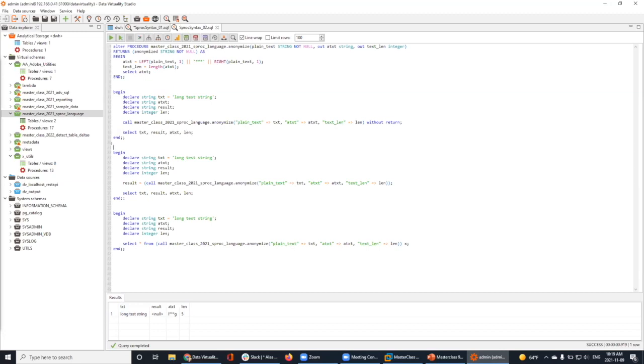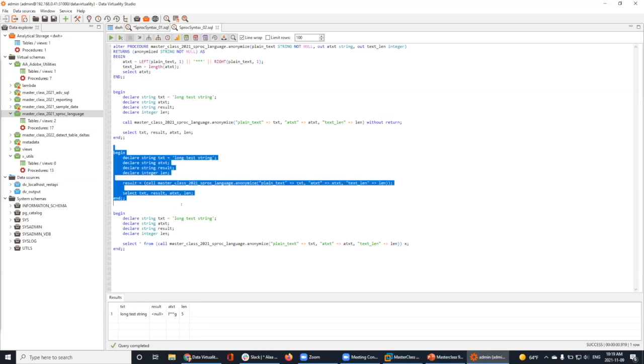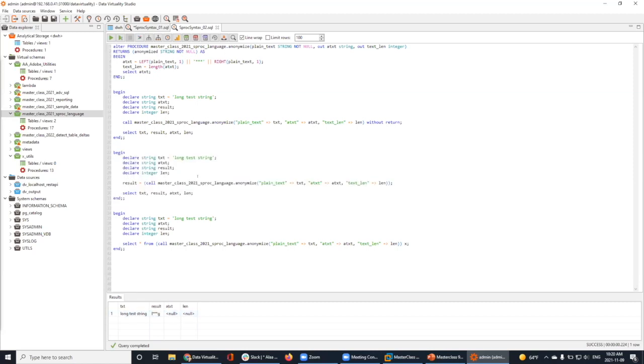So this is where the bug is right here. Currently there's a bug, a regression in the system where you can't return the result set and the parameters at the same time. So when we run this quick code block, we can see that the result set is correctly being assigned here, but the two output parameters are not being assigned. So just bear in mind that if you want to use this feature currently in 2.4.14, it is broken, but this is something that is going to be fixed soon, and you'll be able to use this feature.